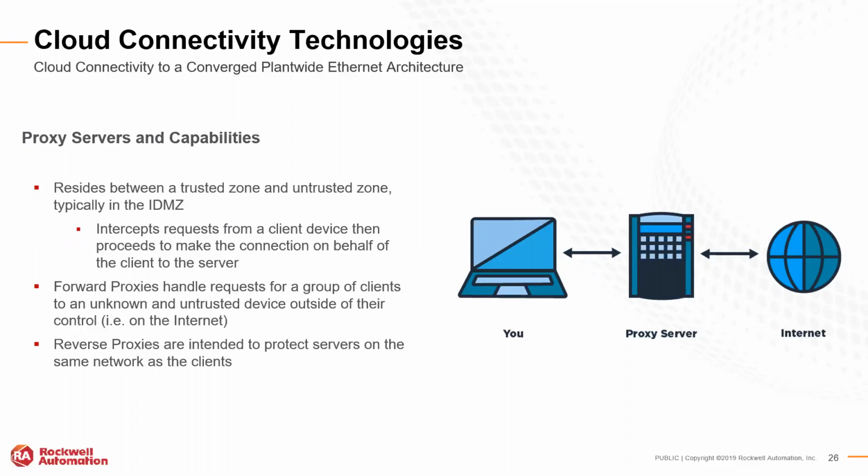Essentially, you'd have a proxy server set up in the IDMZ. When Control Flash or Activation Manager or your Asset Center is reaching out to the Rockwell website, it is going to go through the proxy server to secure your connection before it even attempts to connect to the website. That is essentially what the diagram on the right is showing, and vice versa. Once you connect and you're downloading that information back, the proxy server is going to ensure that everything is secure and good to go before it comes back down to you.